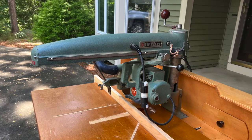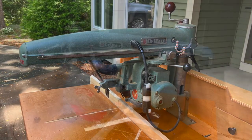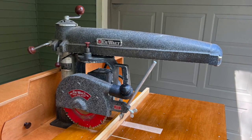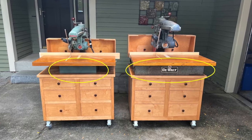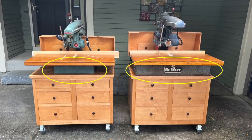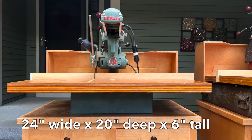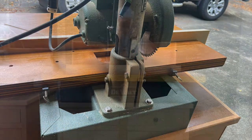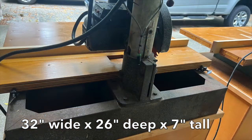This DeWalt MBF was one of the most popular small radial arm saws ever produced. The DeWalt 1030 is essentially a scaled-up version of the MBF, equipped with a more powerful motor. One difference that you'll notice right away is the size of the base. The metal base on the MBF measures 24 inches wide, 20 inches deep, and 6 inches tall. The base on the 1030 is 32 inches wide, 26 inches deep, and 7 inches tall.